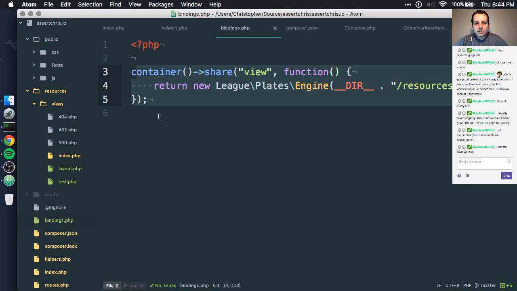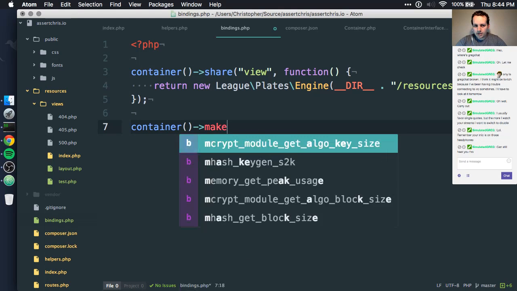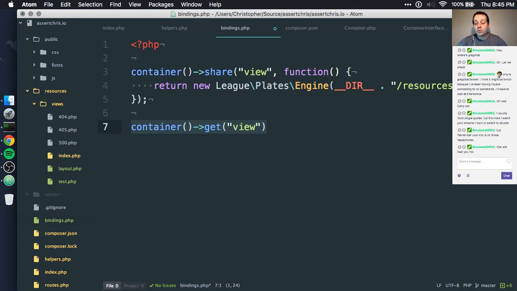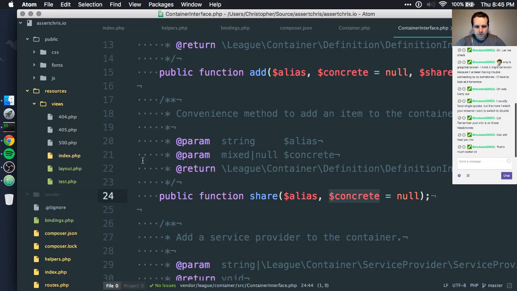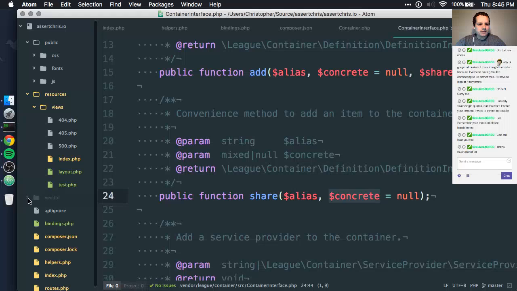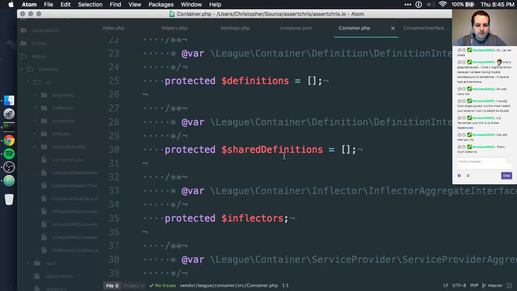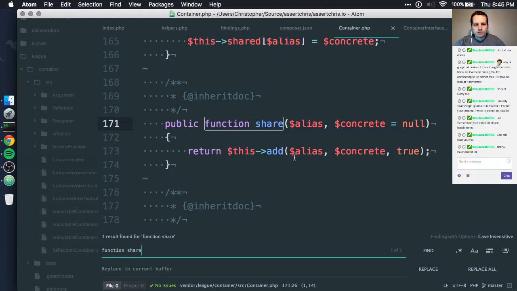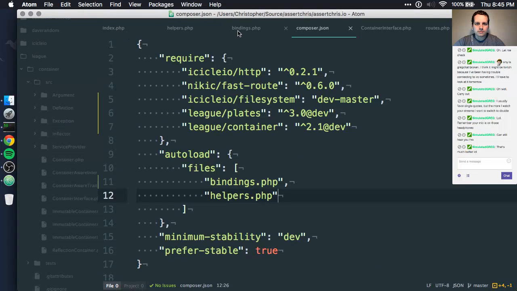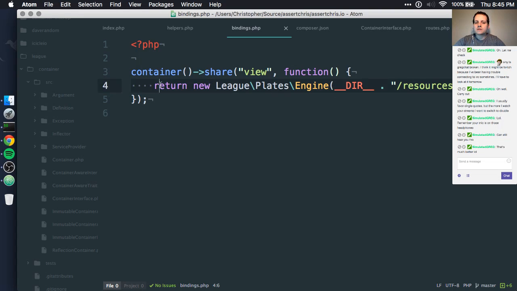And now what we can do is we can say something like container get view, and hopefully, if the container works like this, I still have to verify this, this will resolve to a single shared instance of the template engine, which is really cool because this means get the template engine, and then we can call stuff on that like render if we want, which makes our helper methods quite clear. Now I need to check whether the container interface can do that. Share concrete is mixed null. Yeah, share concrete. Container function share. Add. It totally does. It totally works like that. We can do this. That's really cool. It also means that this is a nice central place to start adding in configuration for how we get this directory. We don't need to hard code it.